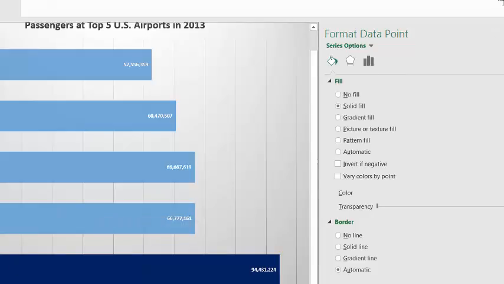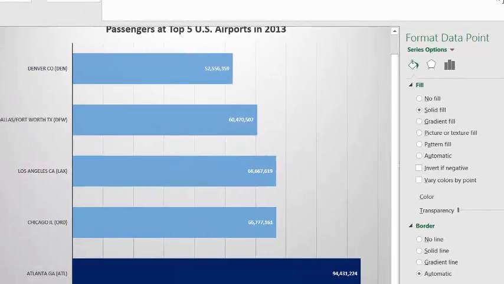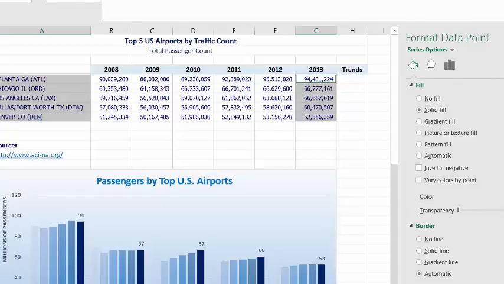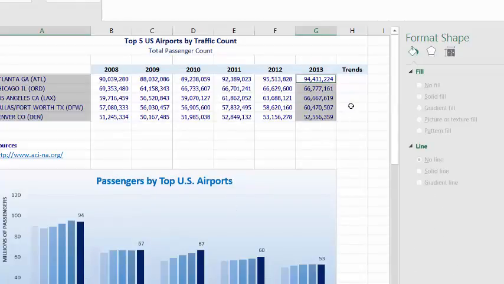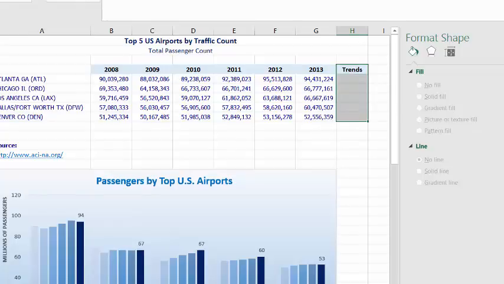So now we're going to step 17. We want to insert some line spark lines in H5 to H9. So it's line spark lines. So we're going to go back to our passenger worksheet. And we want to do those spark lines here. So we'll highlight that.